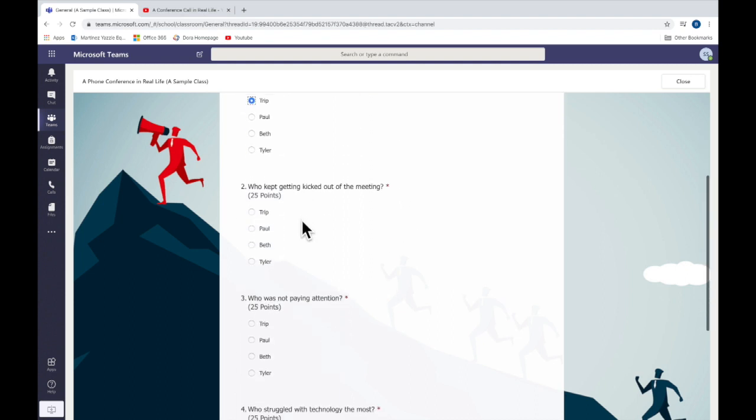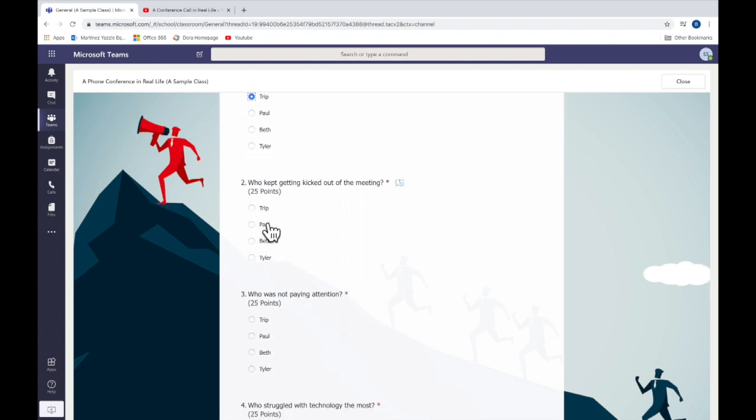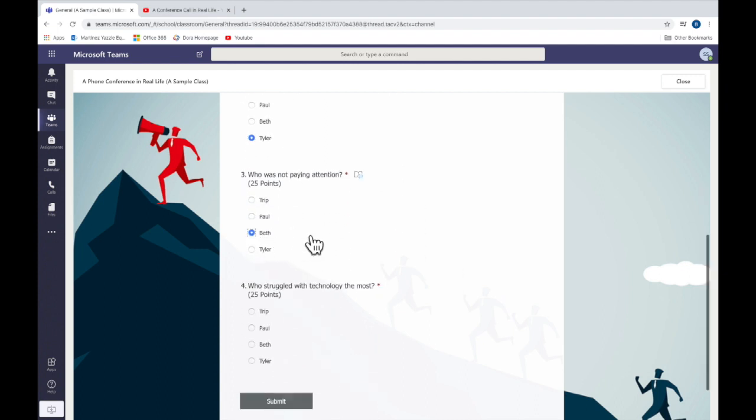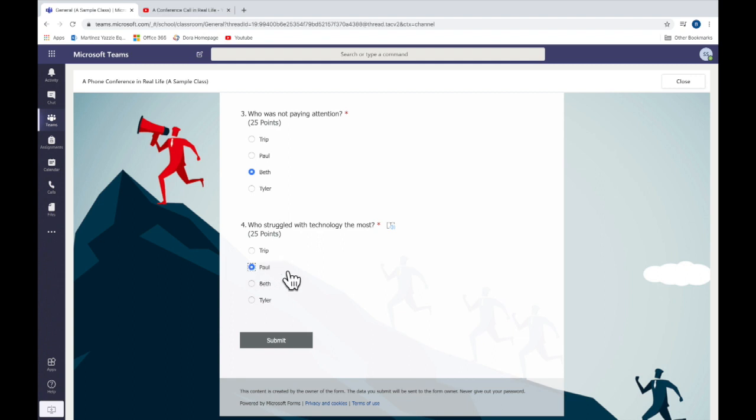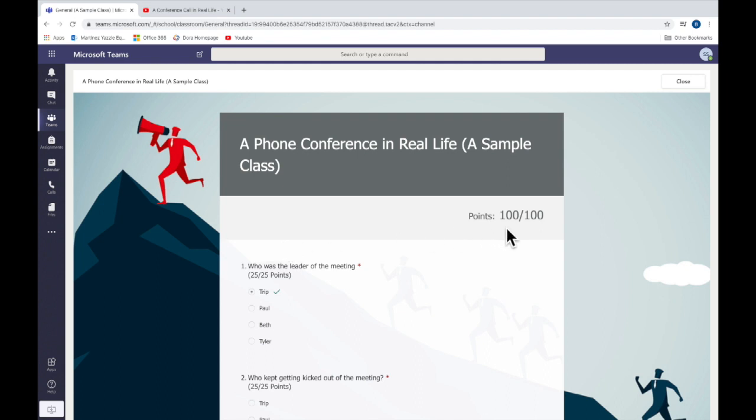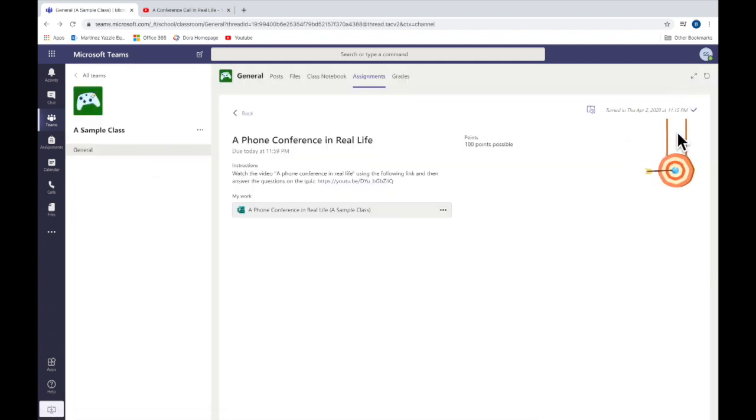Let's see how well I paid attention. Let's see how I did. I'm going to hit submit. I want to see how I did. Hey, I got 100. It's almost like I wrote this thing. Close. And it automatically turned it in for me when I finished the quiz.